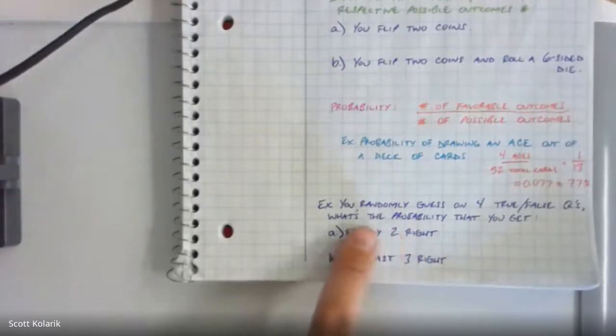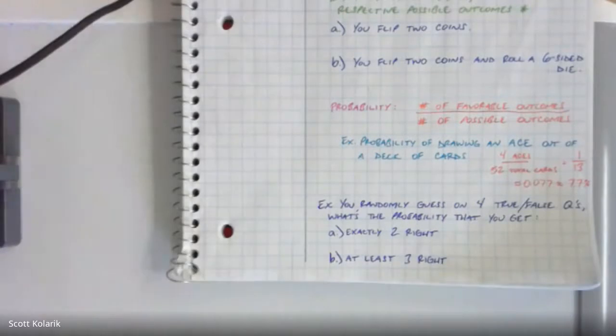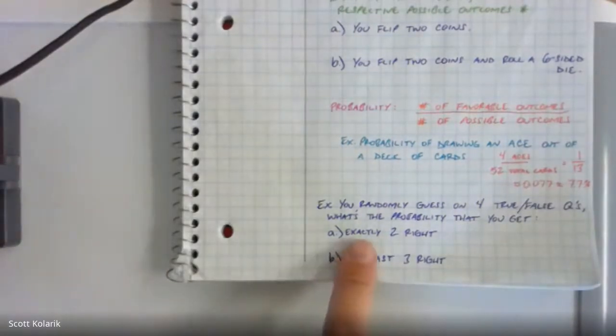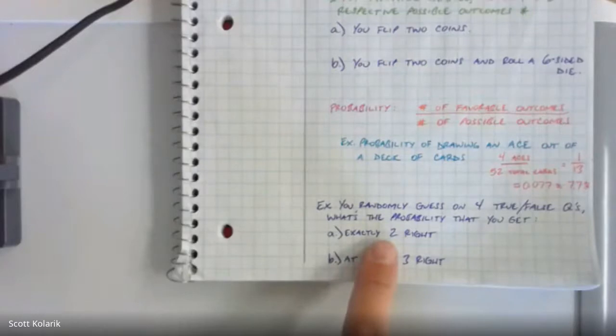But before I jump to that, I want to talk about the wording on part B here, where it says the other one I'm going to be analyzing will be getting at least 3 correct. That term at least, and you'll come across some that say at most, or some other kind of wording or phrasing, we have to be careful with those. It's easy enough to interpret exactly 2 correct. That means I can't get 1 right, I can't get 0 right, can't get all 4 right. I have to get exactly 2 correct.